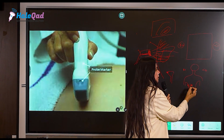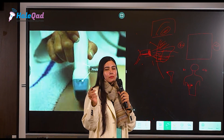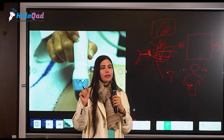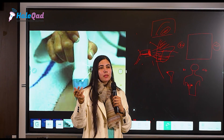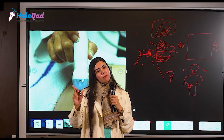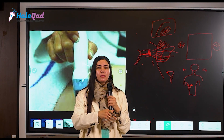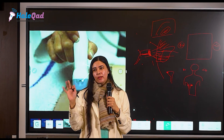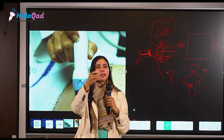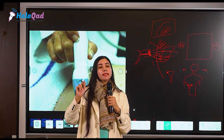If the person doing the scan has turned the probe the other way around and the marker is in the wrong position, the anatomy changes automatically. One of my colleagues from Kashmir sent me pictures of a patient she said had an ovarian cyst with pain on the left side. The doctor did a scan and reported it as a right ovarian cyst. She sent me the printed report showing right ovarian cyst, but the patient had been having pain on the left side for a month.